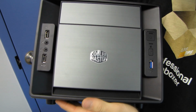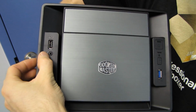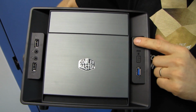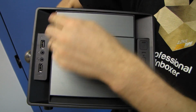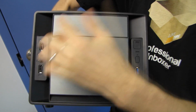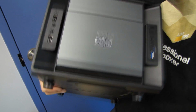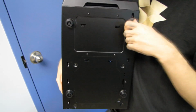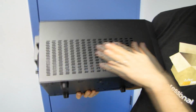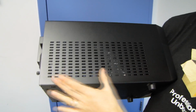All right, so the front of the case, this is quite nice actually. They've got an aluminum finish here, 2 USB 2.0 ports, as well as a microphone and headphone jack, 1 USB 3 port, reset switch, and power switch. And then you've got 1 5¼ inch bay, which will look quite nice with a black frame around it once you put a black optical drive in there. On the bottom of the case, you find some feet and some black paint. Okay, on the other side of the case, you find some air ventilation, so that is kind of extreme, okay?